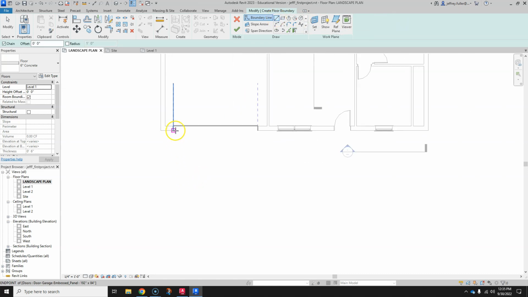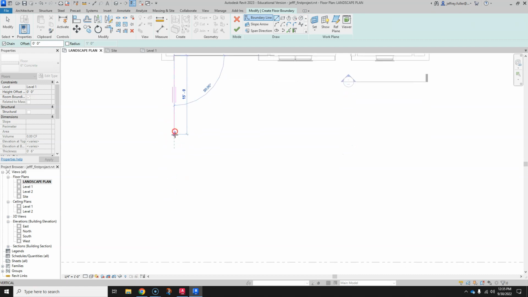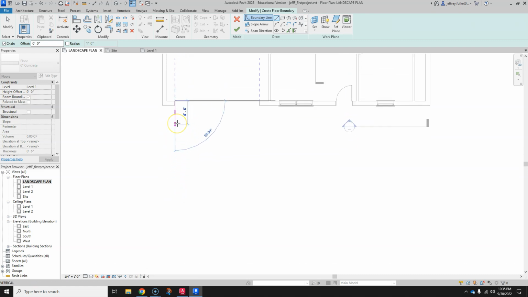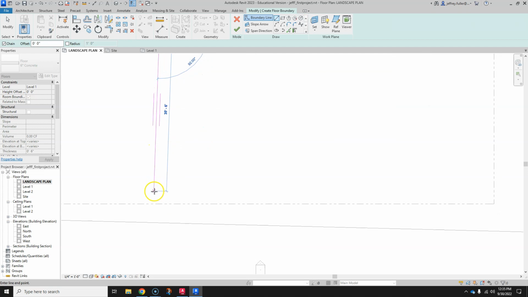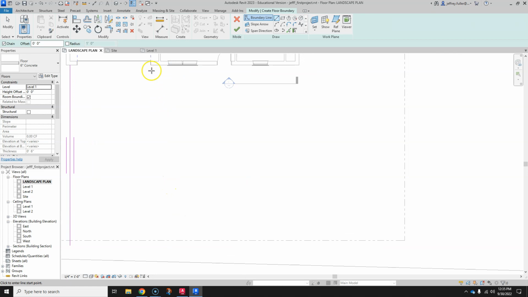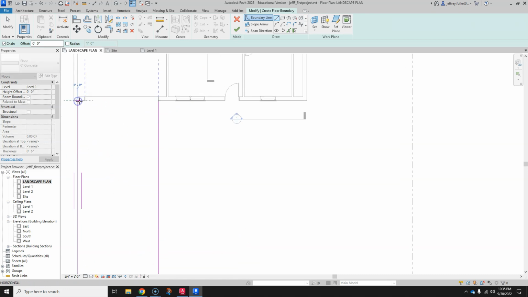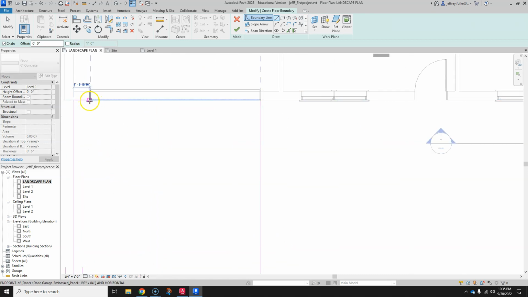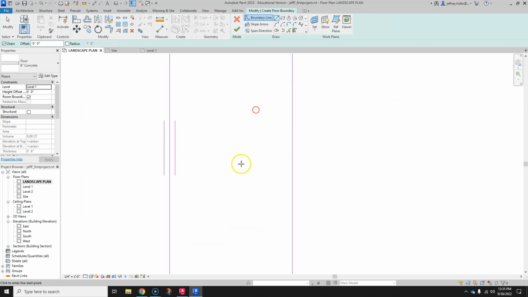Now, when you're drawing in this mode, you always have to have a closed piece of geometry. But I'm coming right there from the edge of the garage entrance. I don't have to come from there. I can actually come out here a little bit too if I want. You're going to draw the driveway down to approximately where the street might end up being. Okay, I'm going to close the end up here. So I'm going to sort of trace around this wall. And actually, I remember my foundation does come out a little bit, so I can just go straight across.